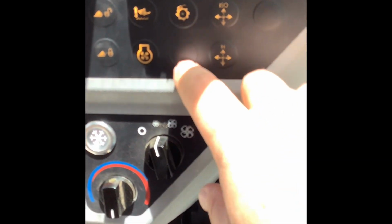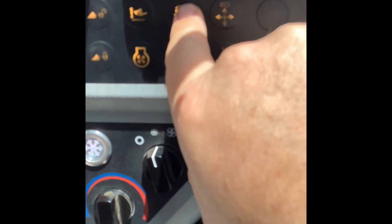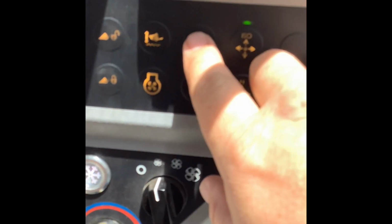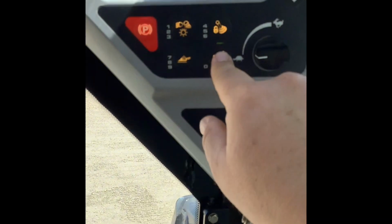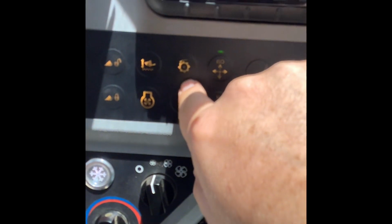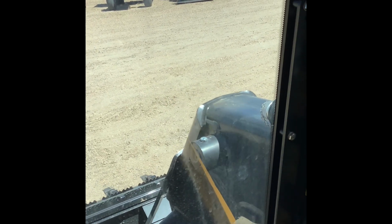But to turn on your high flow, so if you do have an attachment that needs high flow, you're going to turn it on right here. So let's see here. You're going to push that button. Oh, sorry. You got to first lock it over here. Then you push this button. Oh my gosh. What is going on here? This is fun. I just did this not that long ago and it worked just fine. Oh, I know it. Duh. I literally just told you guys why that won't work. The boom is out. So high flow will not engage. Even up here, you can see it lights up for a second and then immediately turns off because the boom is out. That was a real dumb moment for me. So glad you guys got to be privy to that.